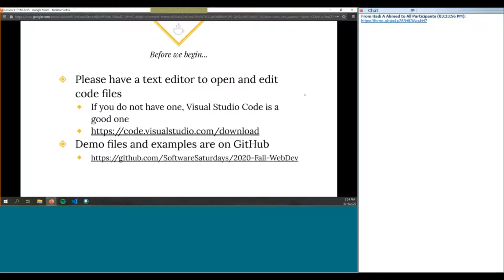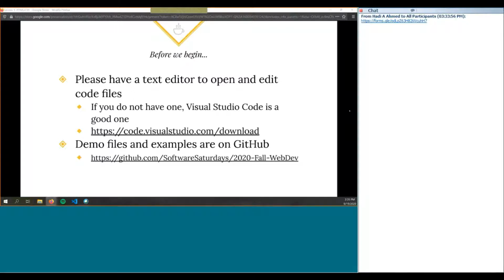I see a couple of yeses. Nice. Okay, an IDE text editor works. Visual Studio Code is very popular. Atom, Notepad++. If you want a terminal one like Vim or Emacs, that works as well. If you don't have one, you can follow the link right here, code.visualstudio.com, and that will take you to download VS Code.